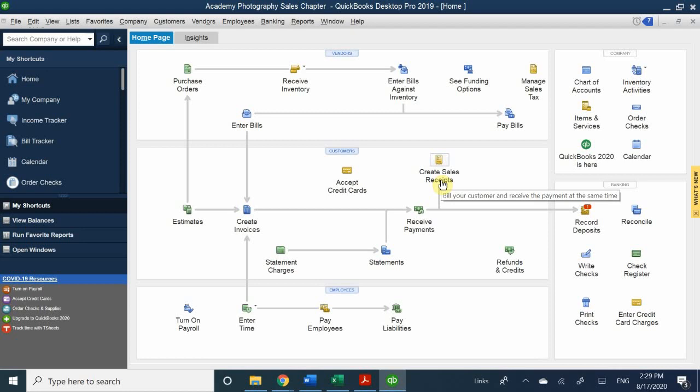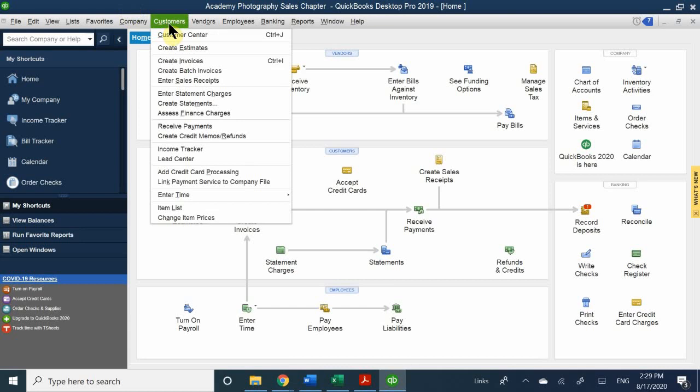Probably as many. Yes, the same. Yeah, because one is for the sales, and the other is for people that owe you. Exactly. So for every single way that you can enter a sales receipt, you can also enter an invoice.